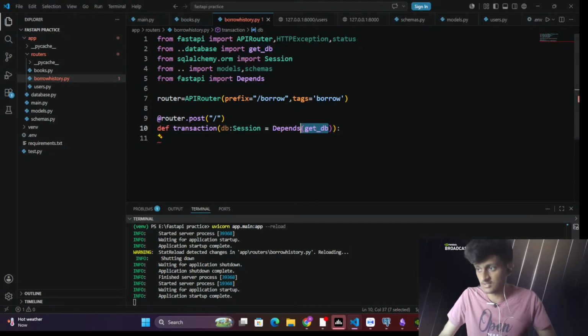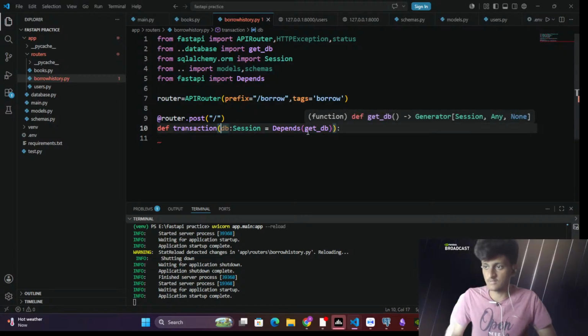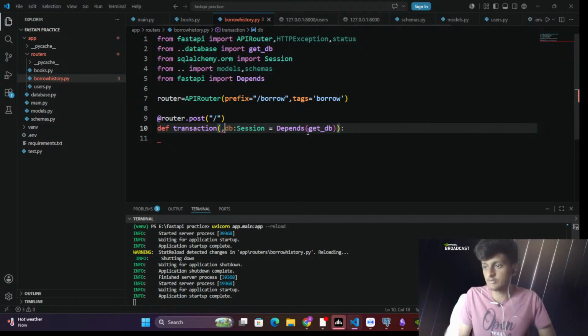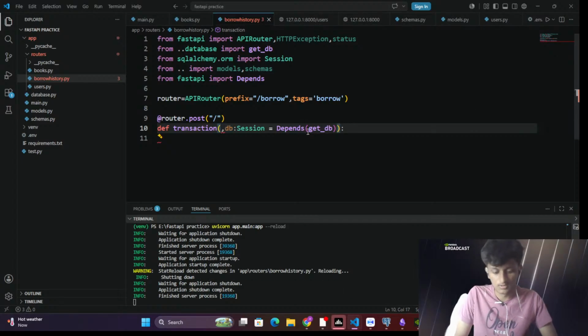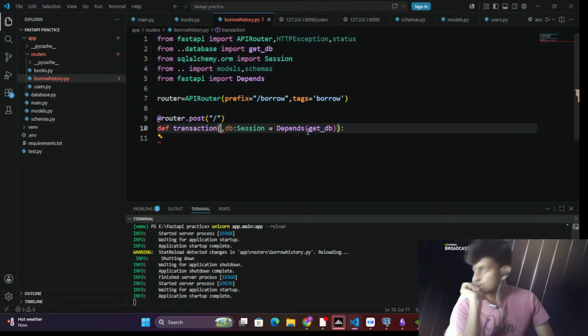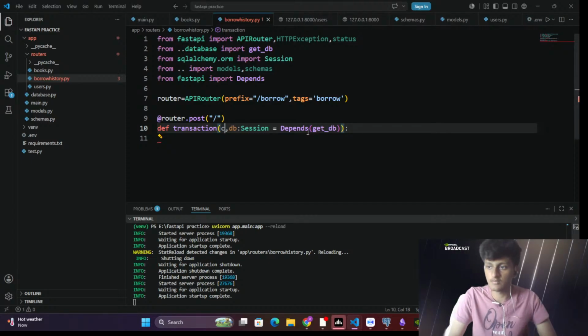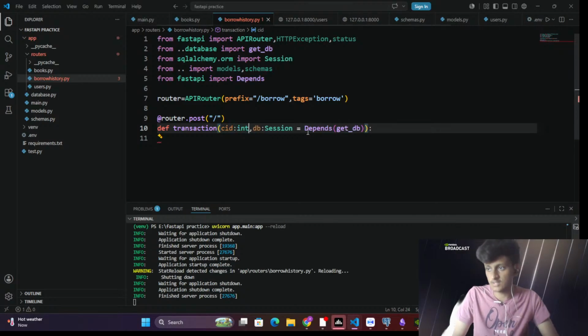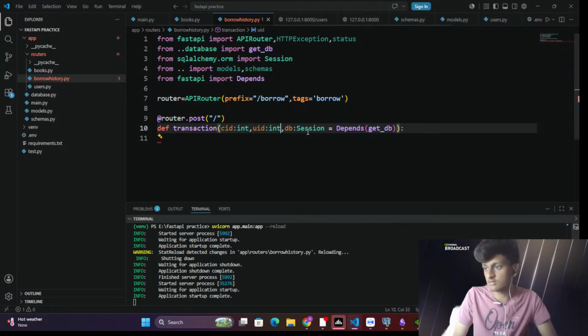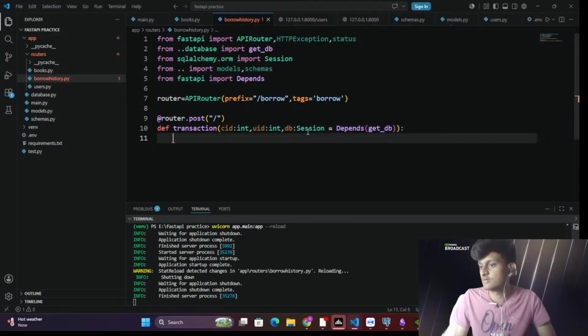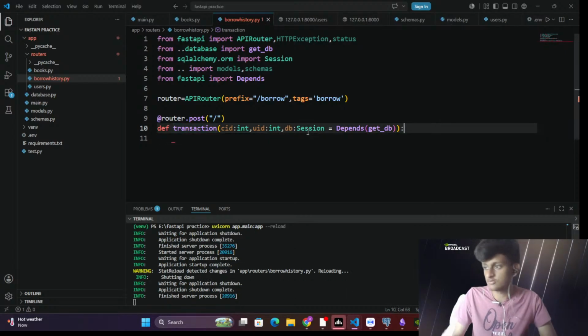We should just write the reference of it, for some weird reason, which I have to learn today, by the way. So definition get transaction takes in db as input, and it also should take the CID. So what should I keep it as? I think I should keep it as query parameters, right? That would be really nice. CID is the copy ID, which is an int, and UID, which is user ID, is also an int. That's it, man. I think we are good to go.